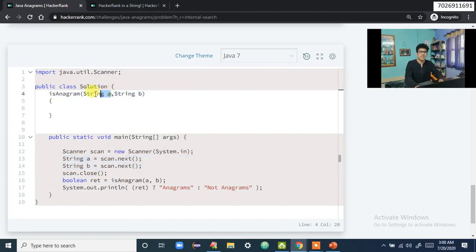When you write string A and B here, don't you think A is defined inside the isAnagram method? So only isAnagram knows what is A and B. Even though the names are the same, the persons are different. It's like I am Dheeraj in this home, and there is a Dheeraj in the neighbor's home also. So names are the same, but the persons are different, the values are different, right?